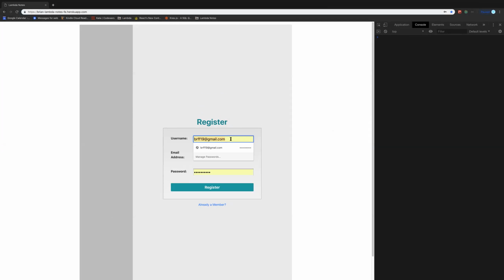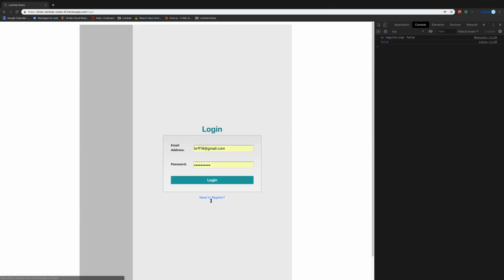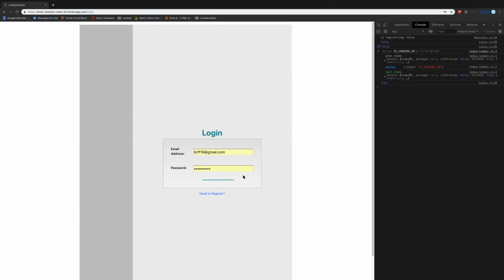So if you create a user, well, actually I'm already a member, so I can say I'm already a member, log in, and I added that little animation. Once it logs in, it's doing like 16 hash rounds, I think, so it takes a bit.